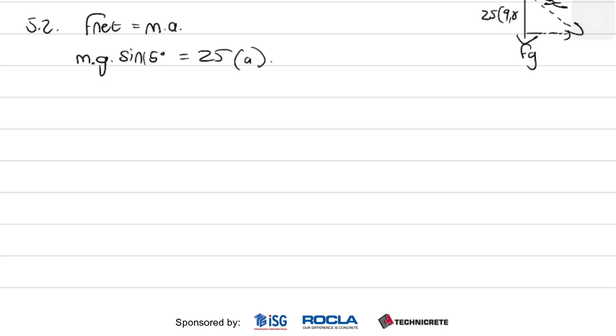If you put that into your calculator and then divide both sides by 25, you should get that your acceleration is equal to 2,54 meters per second to the negative 2. Do not forget your units here, but they did tell you magnitude, so you do not need a direction. Had they asked you a direction, you could have said down the slope.